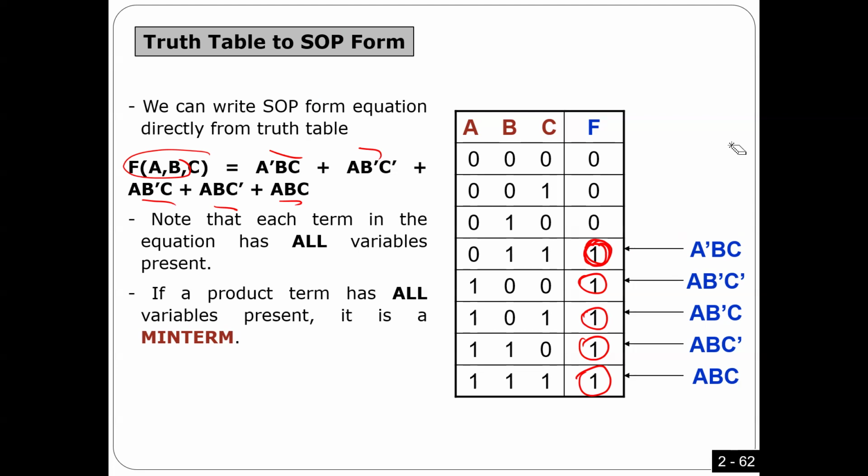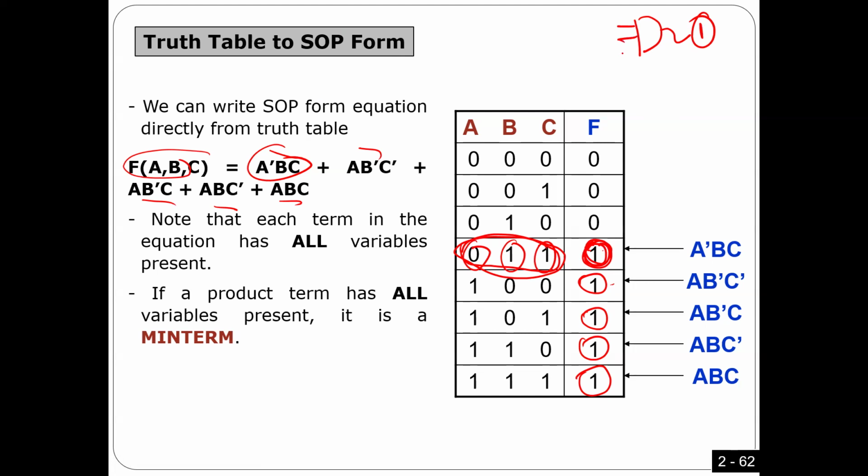So here, when this is the input, look here, guys. If this is the input, I want to get one. I need an AND gate that gives me one when the input is 0, 1, 1. I need an AND gate because I told you every one here is going to contribute one AND gate. So this one is going to contribute one AND, the second one is one AND, and so on. So here, when the input is 0, 1, 1, I need this AND gate to give me one.